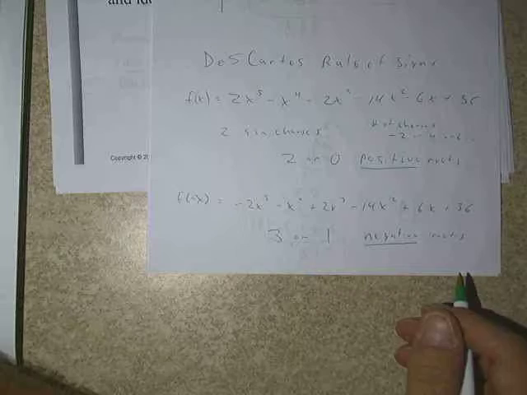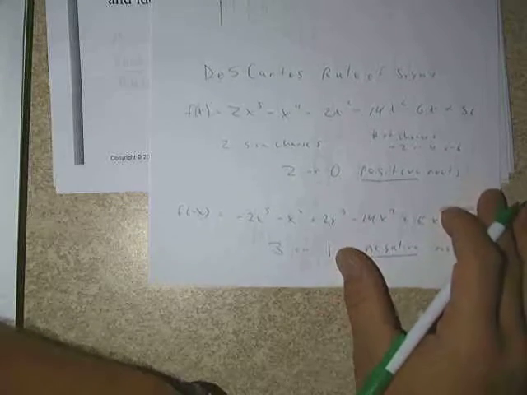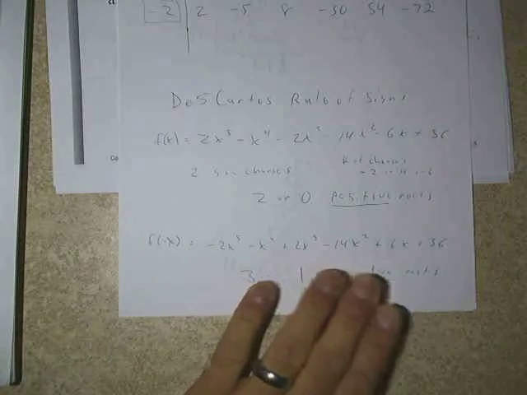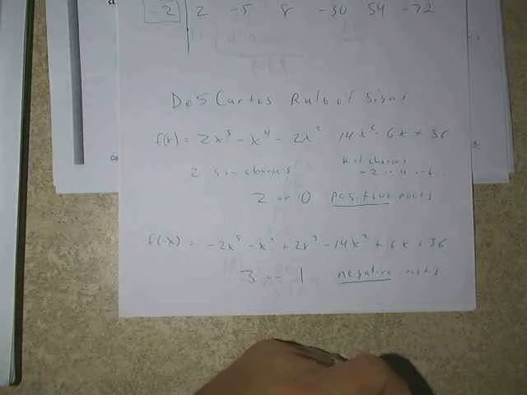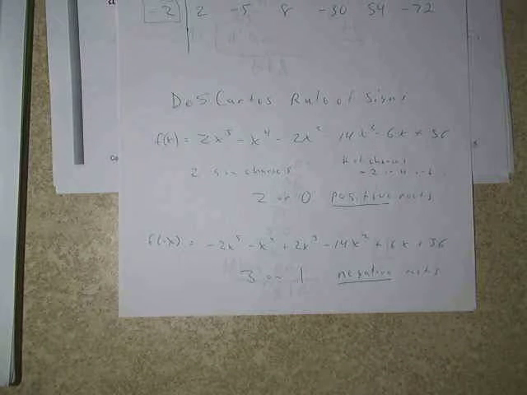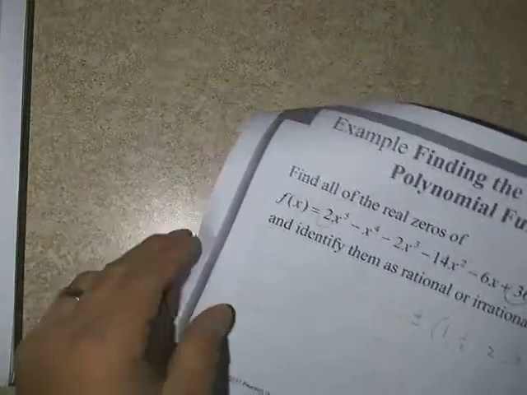So wouldn't that take our list that we made and cut it in half right there? Or vice versa, if we found the negative sign changes and there were none of them, then there wouldn't be any negative roots. That would cut our list in half immediately, wouldn't it? We would take those off. So again, both of these, upper and lower bound and Descartes' rule of signs, are designed for us to be able to narrow down the list that we make when we make our list of rational roots.